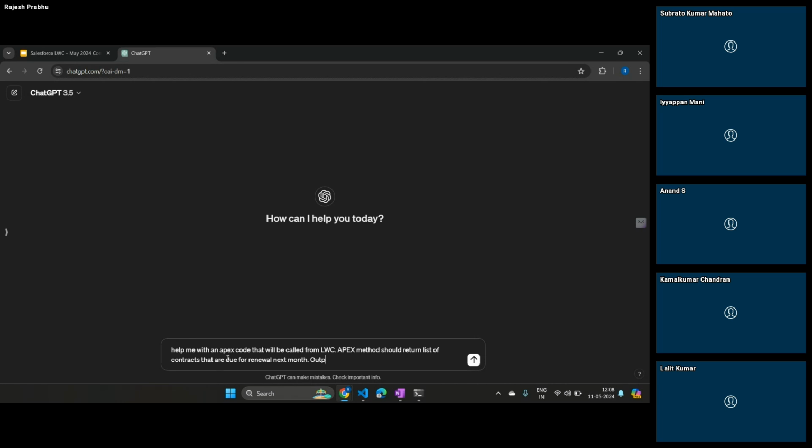The output should have account ID, account name, contract ID, contract description, start date and end date. That's it. Let's see the output.